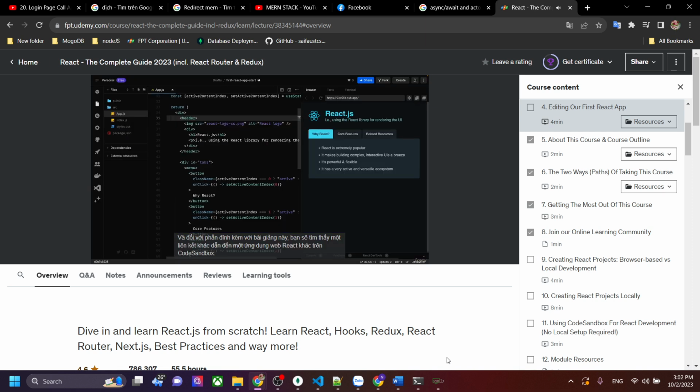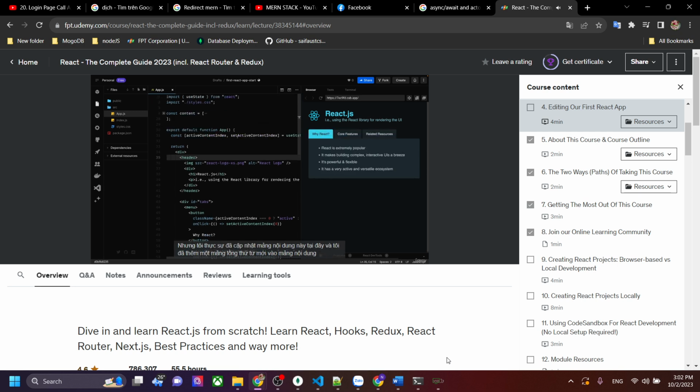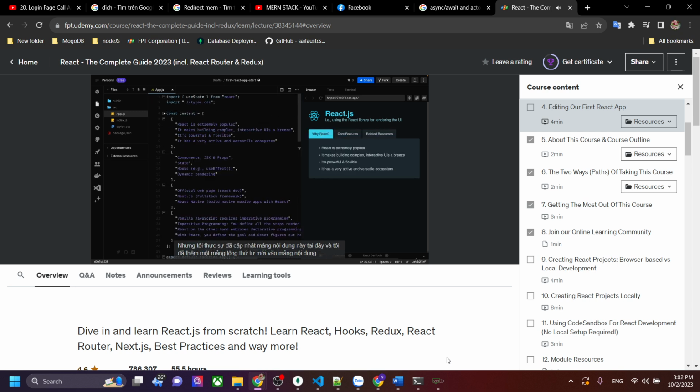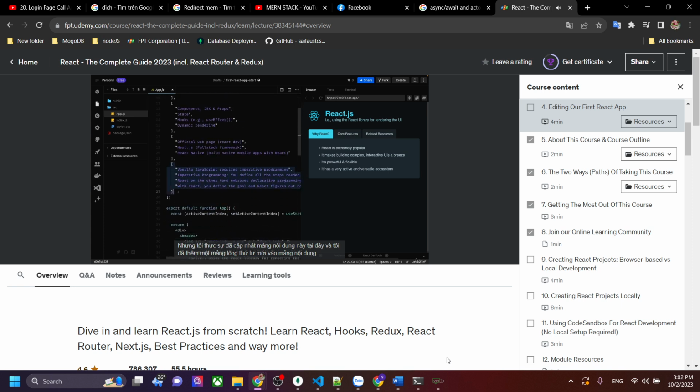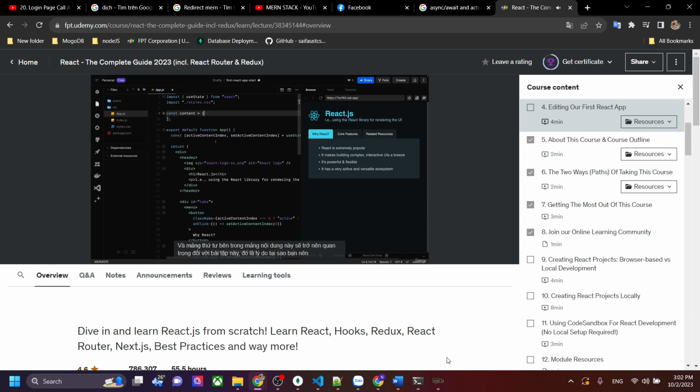For that, attached to this lecture, you find another link leading to another React web app on CodeSandbox. Of course, it's pretty much the same app as before, but I updated this content array here, and I added a new fourth nested array in that content array, which will become important for this exercise.